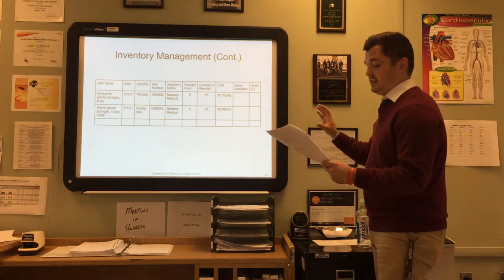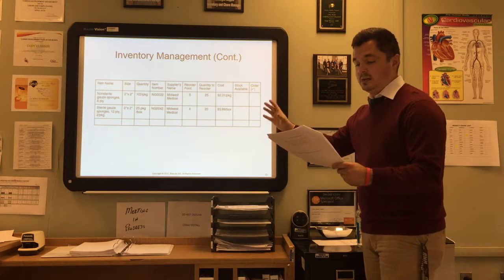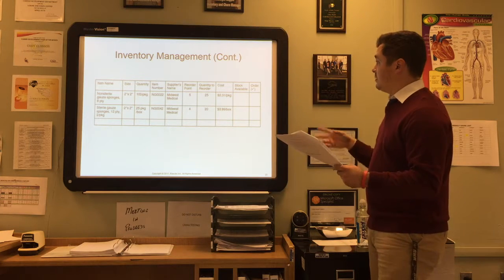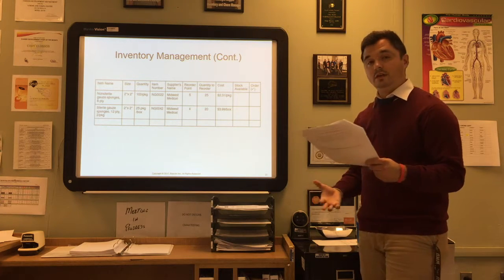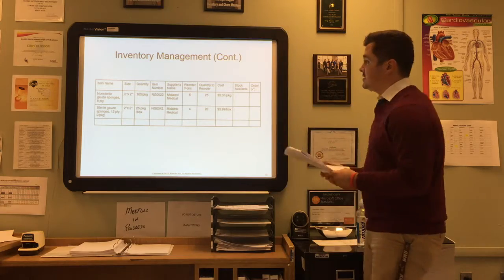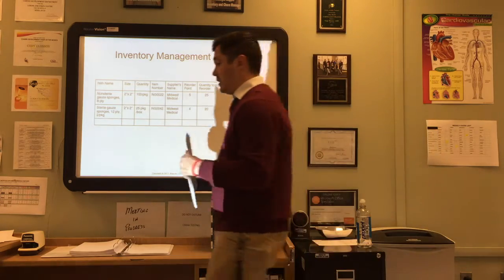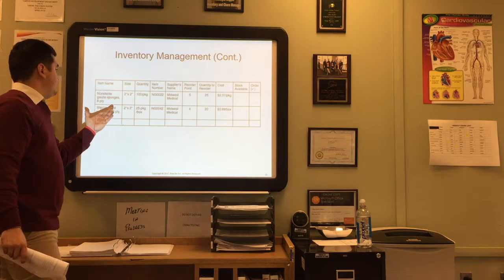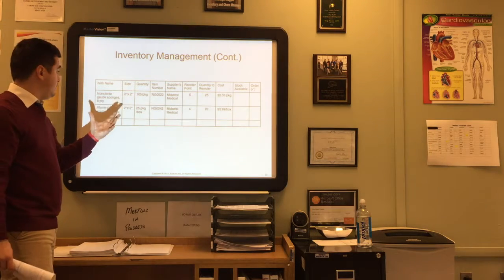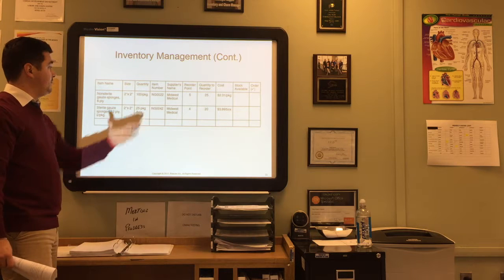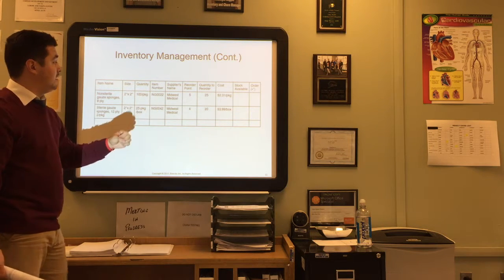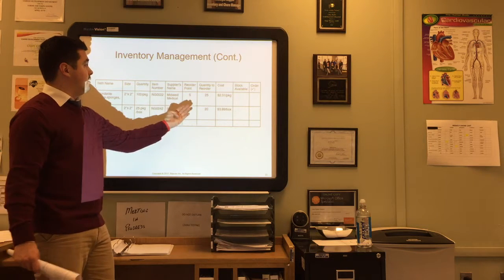This basically is a supply inventory list that shows details for items in an inventory. For efficiency, use 2 extra columns just in case, for stock available, and then to order as well. We do have stock inventory items here for your assignment. For example, you have non-sterile gauze sponges that are 8-ply. The size is 2x2. The quantity is 100 per package. You get the item number there. Then you have your supplier's name, the reorder point.